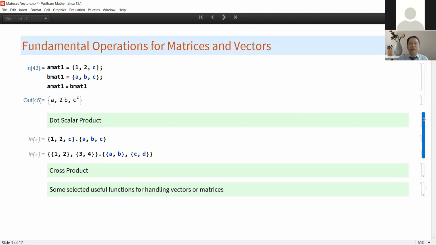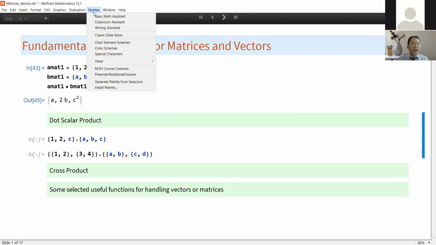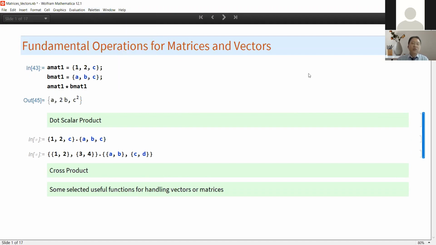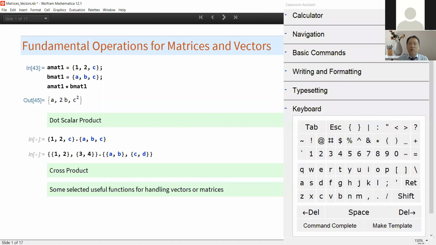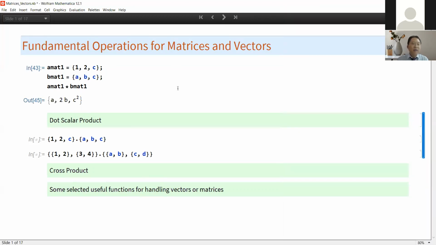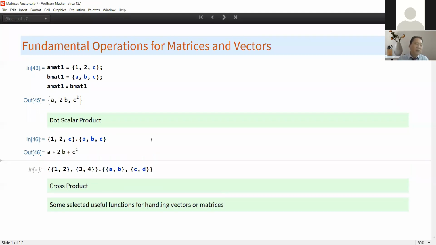So the simple thing is that I do not want you to go through too much of this. I only spend about 5% on this, because in Wolfram Mathematica there's a palette available to help construct vectors and matrices and perform all the operations very easily. So we will leave it to you to learn how to use those calculators, either built in with the Wolfram language or from a website or some calculator you already have. But I just want you to know, especially those seeing Wolfram for the first time, to have some rough idea of how the interface works.